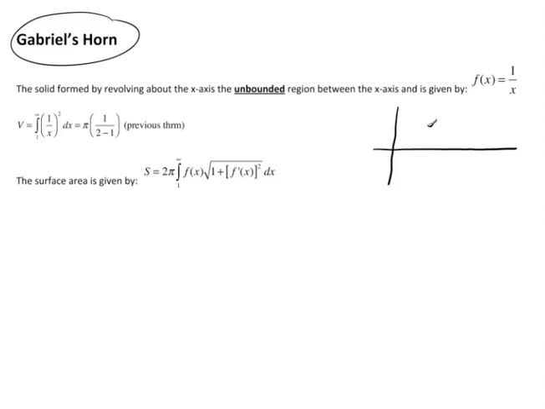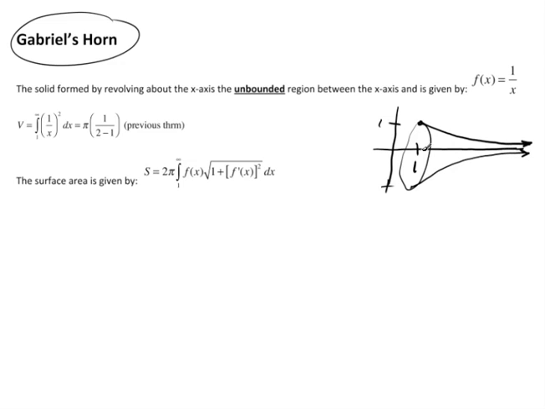So what we end up having here, specifically, we'll go from 1 to infinity. And I'm going to revolve this about the x-axis, so I end up with this horn-looking thing. But of course, it asymptotically goes to 0, so it's really an infinitely long horn. Now, there's actually two questions I want to ask about this.